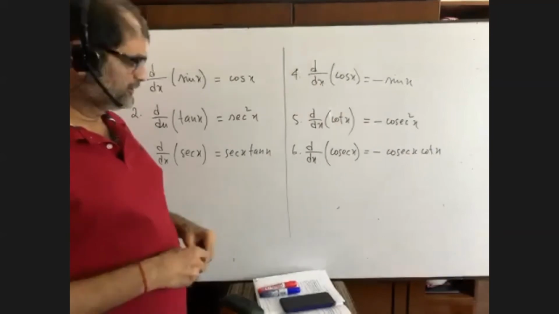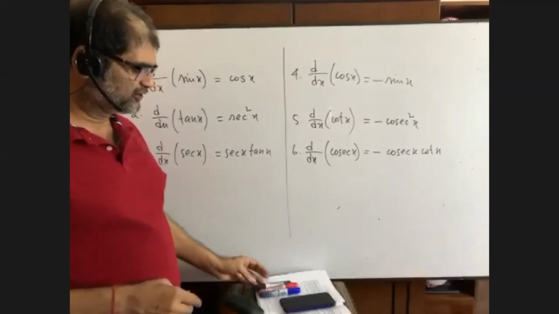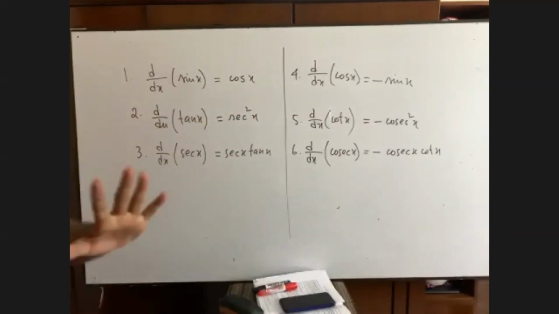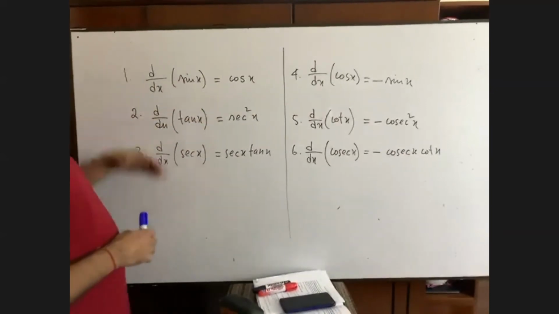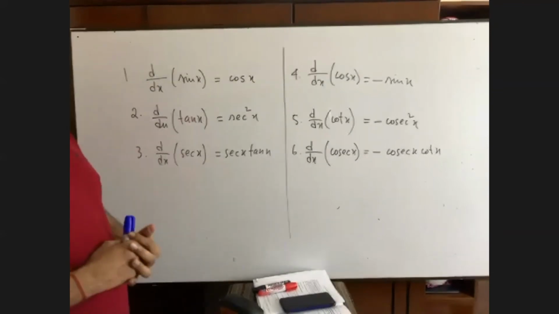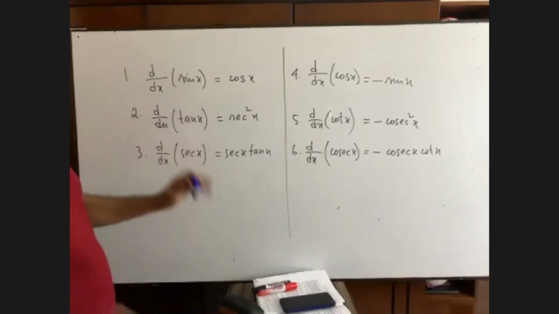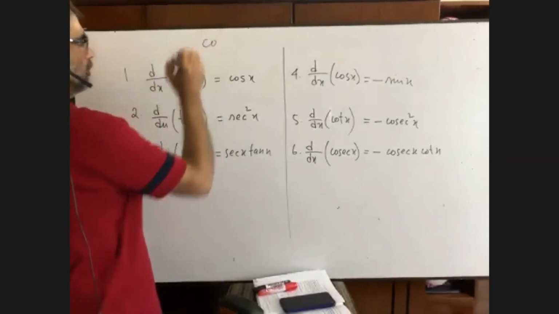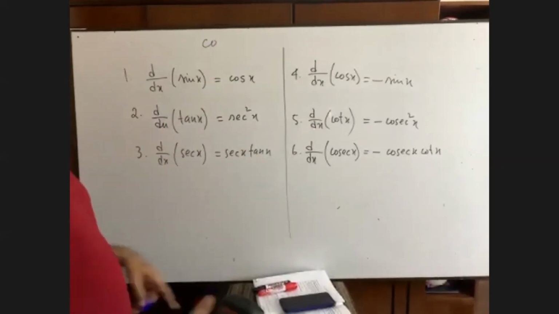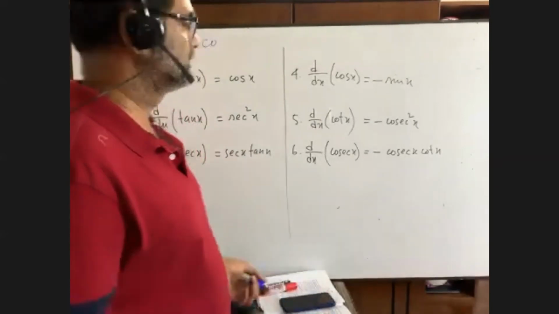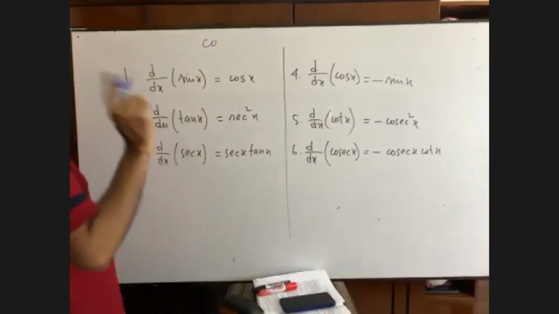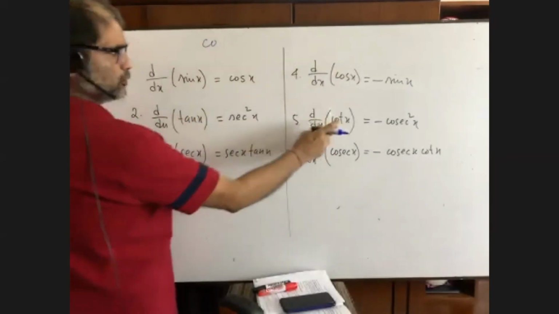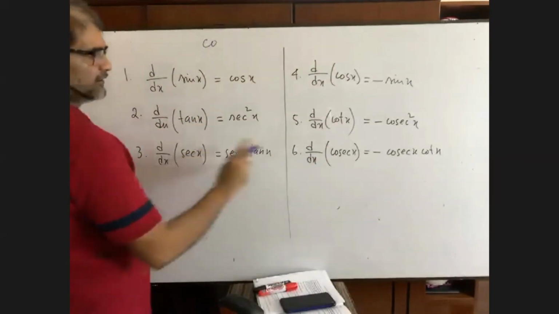Can you remember, please? Normally, all the teachers and all the students have a tendency to write down cosine after sine, but I have not written that. Have you seen? After sine, we normally write cosine, right? But I have not written that. You see, co-pattern, co. It is what I am going to show you. This is from my side. Co-pattern. I told you sine, cosine, tangent, cotangent, secant, cosecant, right?